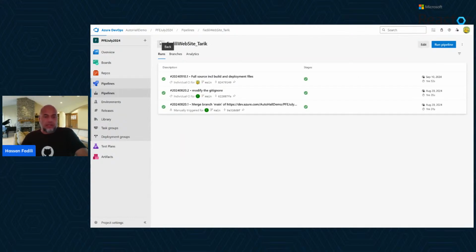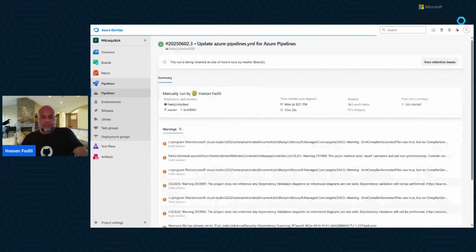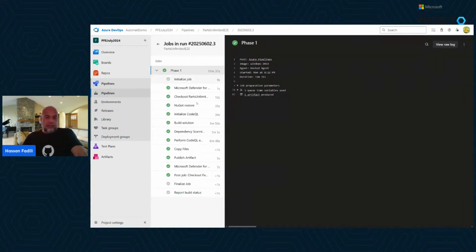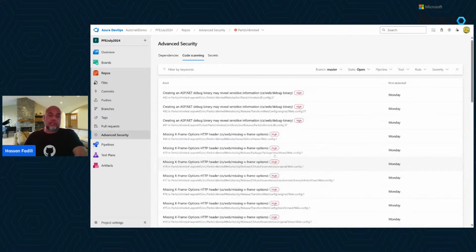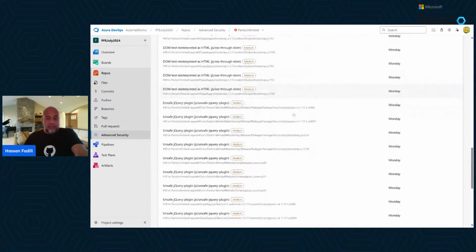Oh no, sorry, my bad. Go into here and go into this one, which ran yesterday. And here, for instance, we see all the steps are performed, including performing the CodeQL, and at the end we will get a location where all the information is stored. From there we can see, for instance, here we go, Advanced Security. As part of the run, all the information coming from the Advanced Security: mediums, highs, and lows, for instance.